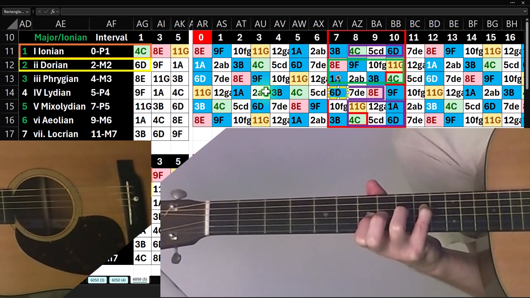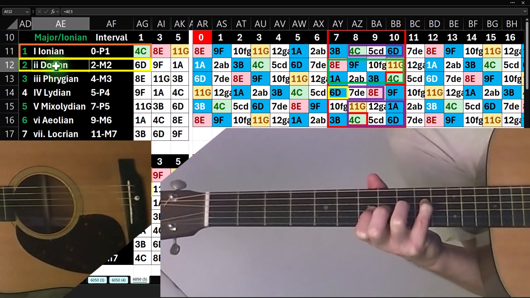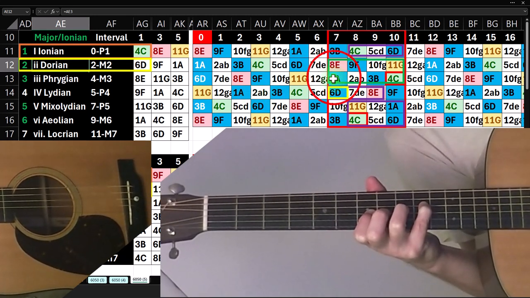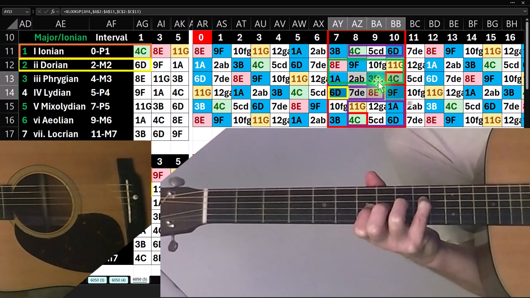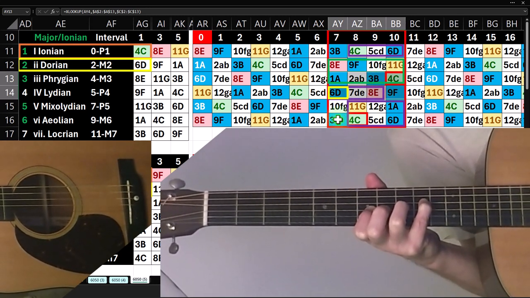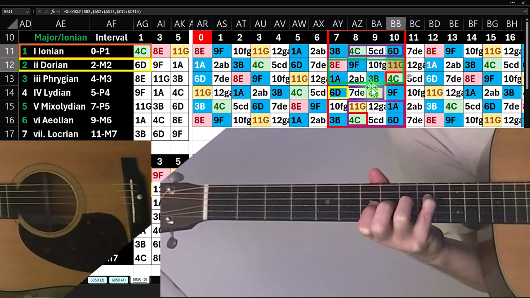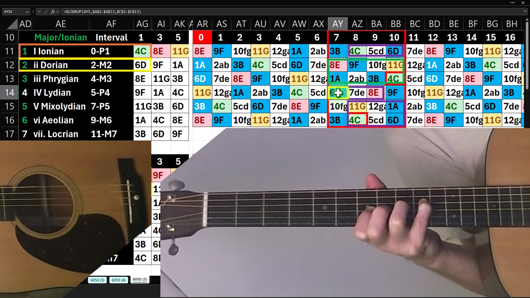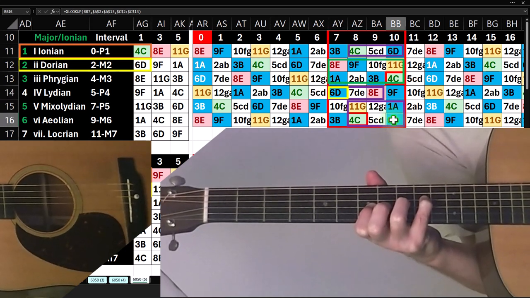All right, and then I also know the second of the major scale, mode 1, Ionian mode, is of course mode 2, Dorian, and it's a minor mode indicated by the small Roman numeral. Where is it located? Well, in our double stop house analogy, when you get to the house double stop, it's at the top of the double stop part. When we look at our analogy for the hamburger and barbell, for the pentatonic, it's at the top left bun of the hamburger. So the Dorian actually can define the hamburger space with 2 cells from here to here. It's the top left bun of the hamburger, bottom right bun of the hamburger.